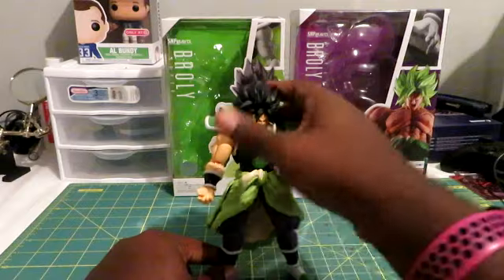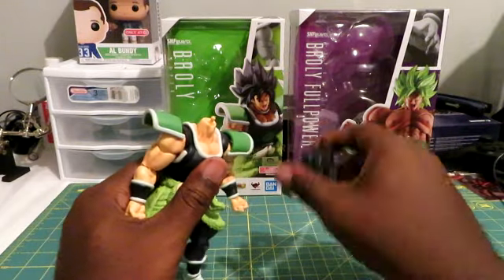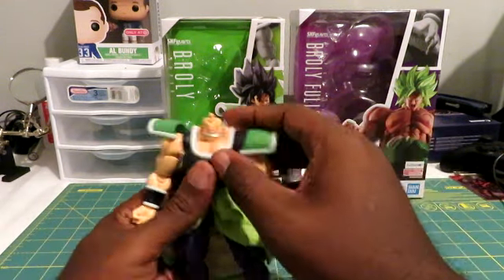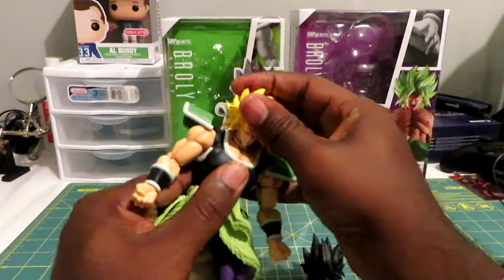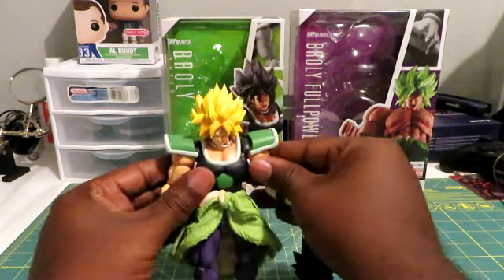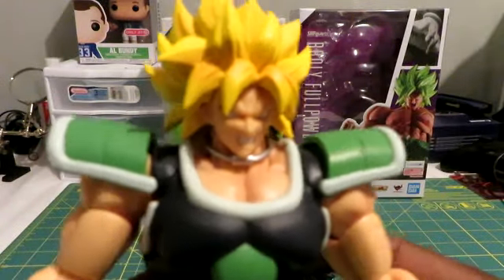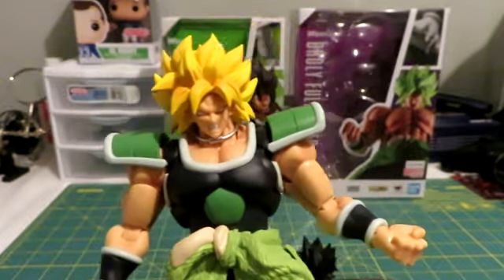We have to work on his standing. Let's go ahead and pop this head off so we can see what he looks like. That actually came off very easily — I don't know how I feel about that, but we'll see. So first with the Super Saiyan head — you pop the head off, you can put the necklace collar around his head, and then — easy peasy lemon squeezy. I love this figure. He has shoulder pivot too. So here's Broly, Super Saiyan angry face, with the collar. Looks amazing. This actually might be my favorite head.